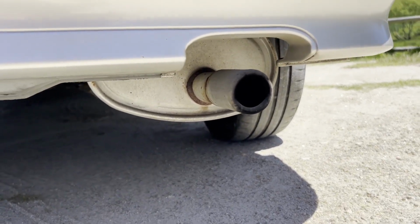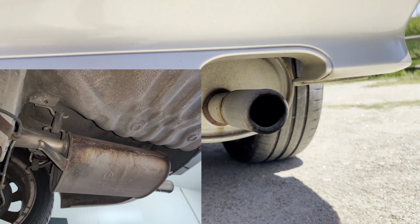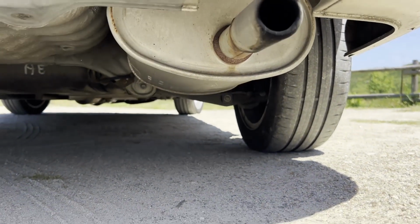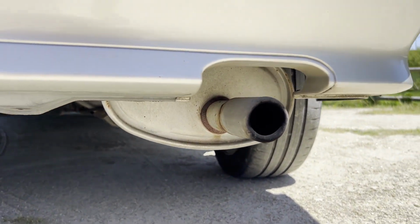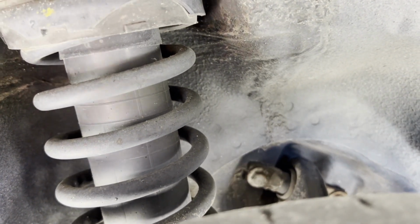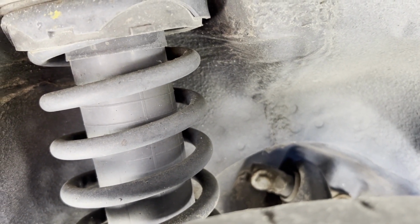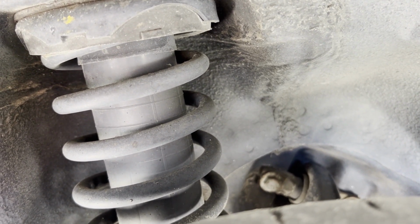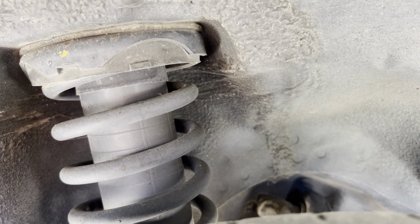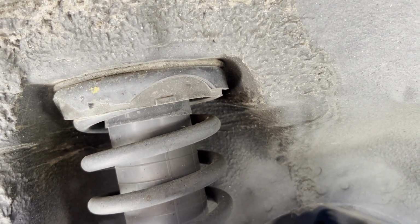I've also replaced the back box in early 2022, I think in January, because the other one was rotten. I don't think it had opened a big hole yet, but it was not looking very good. This is a bit better, and it cost me around 100 euros, 110. I don't know if these are the shocks that I've replaced earlier or if it was the front ones, but there's only 1 year and 10,000 kilometer gap between them, and this was probably like 30,000 kilometers ago, so they are still pretty good. They are Bilstein, if I'm not mistaken, and they are supposed to be a direct replacement to the OEM ones.